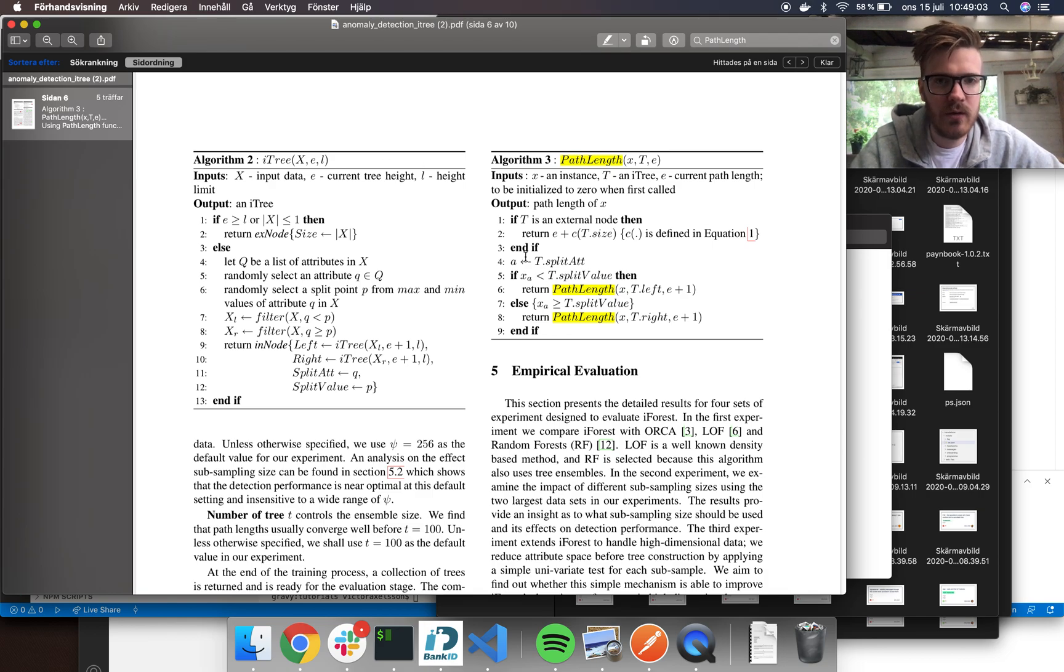then you would need to have this additional variable here, c, the c of the t size. And that thing is a probabilistic variable, we'll see, maybe that's not the best way to put it. I think it's going to be clearer later what this thing does, but basically it's because you do an early termination, you're going to use the size of how many items are left to kind of guess how deep it would go if you went to full depth. And then you would split, you have attributes that you split on.